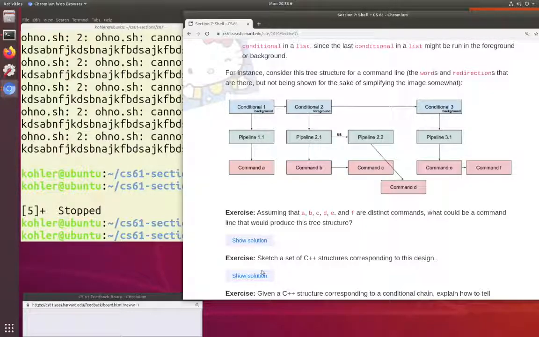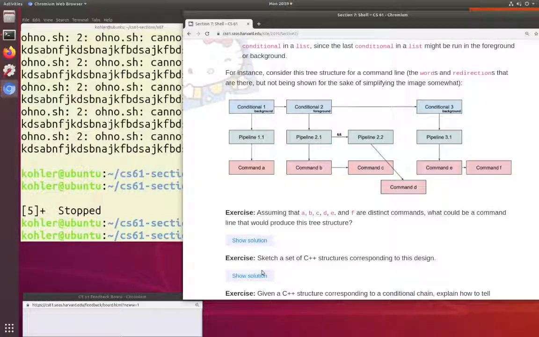Let me give you a simpler example, okay? I'm going to draw another hierarchy. It's going to be super complicated. Your minds will be blown. Let's say that I had a command line that consisted of a single conditional, that consisted of a single pipeline, that consisted of a single command, where the command was echo hi. How would I write a string that corresponded to this structure? Catherine. Thank you, Catherine. Echo hi, very good.